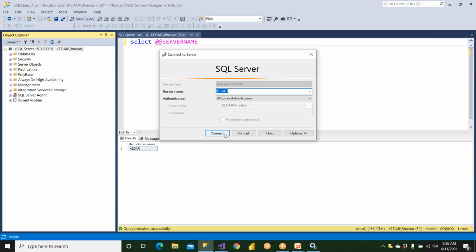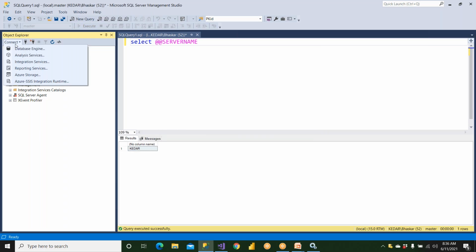Are you able to connect? Check this also. All these are troubleshooting steps you should do. You should be able to click on connect.